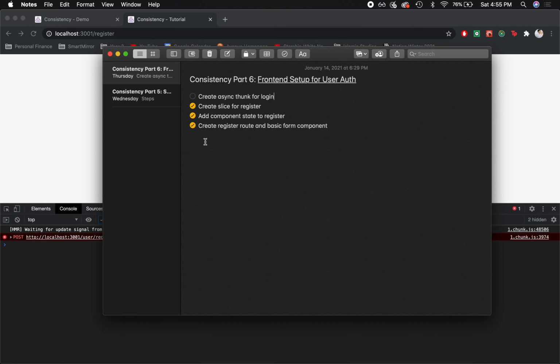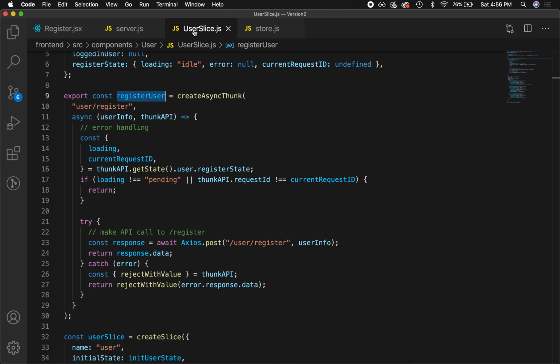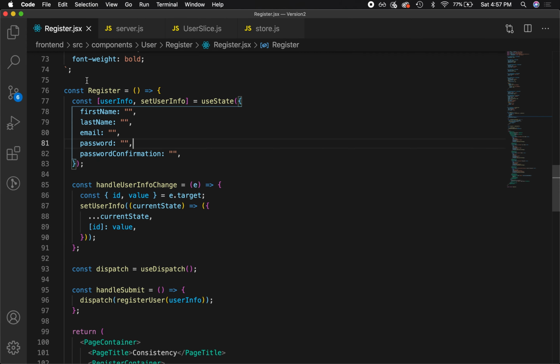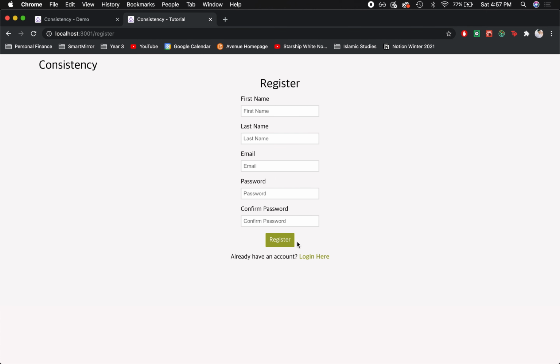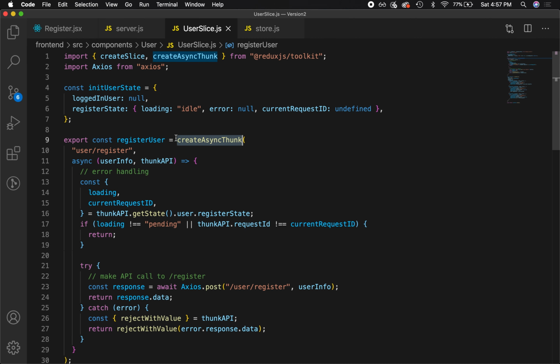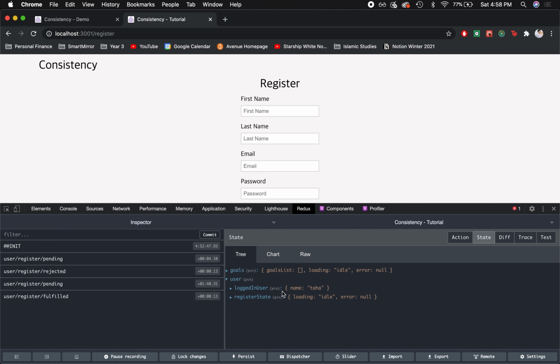All right, so now we can check off the last item that I wanted to develop for this video, which was to create that async thunk for the login and handle the different actions that would be dispatched from createAsyncThunk. So a very quick summary of what we've done here. We just created the front end for the register component, and we added local component state to it that holds the user information that's entered in the form. And then once the user hits register, we dispatch a thunk action creator to the store, and it handles the loading and error states for our API request to the /register endpoint. And as a result, we can see that in Redux, we're holding the fake user information that was returned from the backend, and we're also tracking the loading and error states as well.